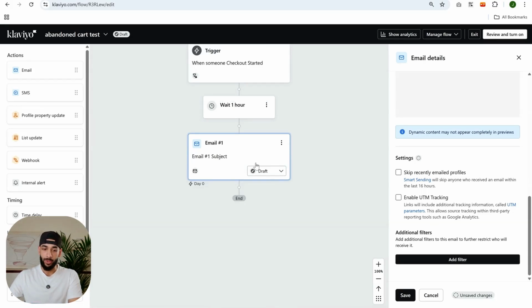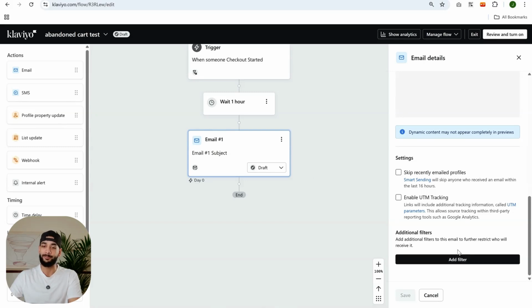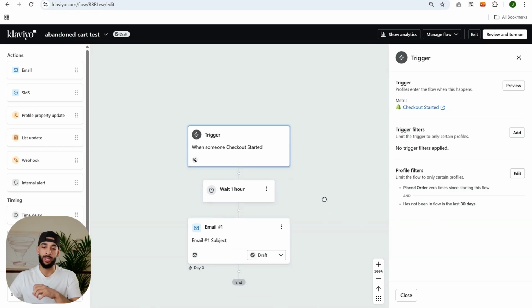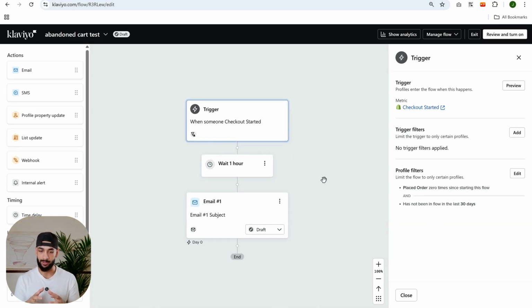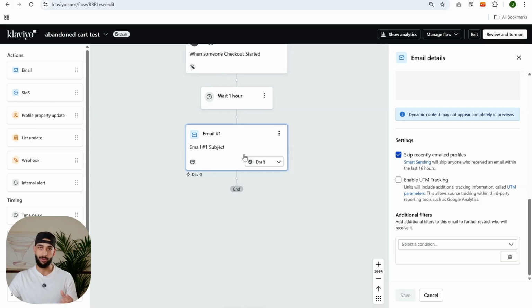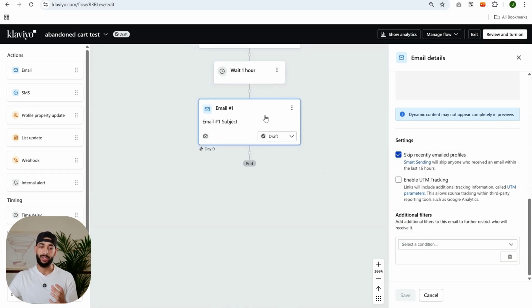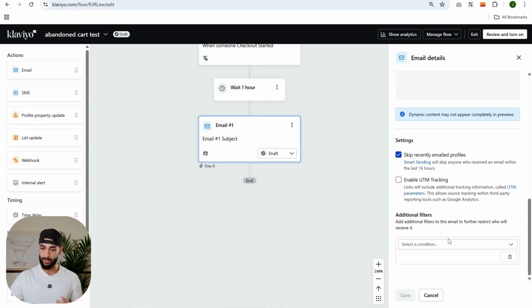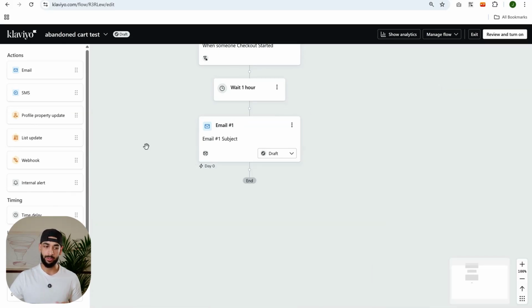And then for each email block, you can add a filter. So this is super cool. Not only can you add filters for the entire flow, you can even add email-specific filters. Email-specific filters are the same thing as segments and flow filters. You can create a definition of who should receive this email. If they don't match this definition, they are simply going to skip this email and receive the next one. So this allows you to have full control over the emails and the flow. Okay, and yeah, that's the email block.